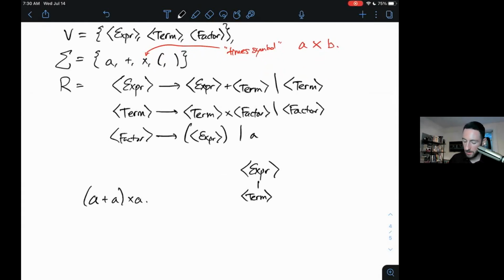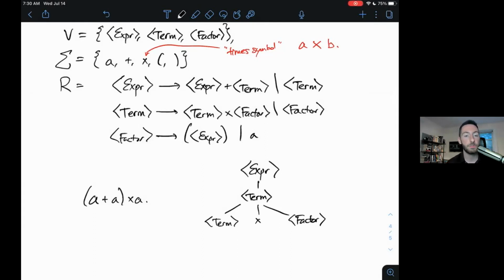I will then generate my times symbol by turning a term into a term times a factor. And I'm just following my two-step process here. I already know the string I want to get, and I already know how to get there. So it's going fast. But all I'm doing is saying, I've got a string, it just has term in it.